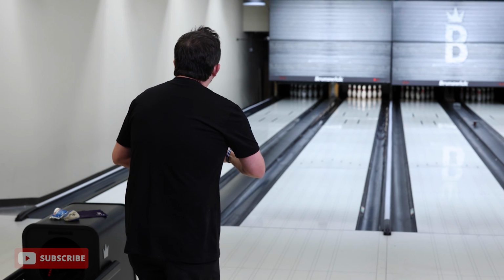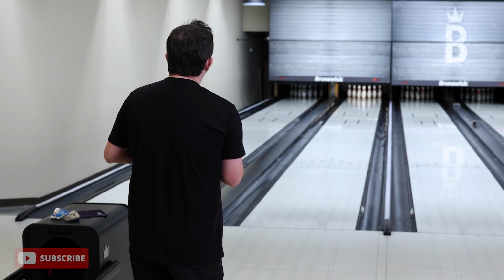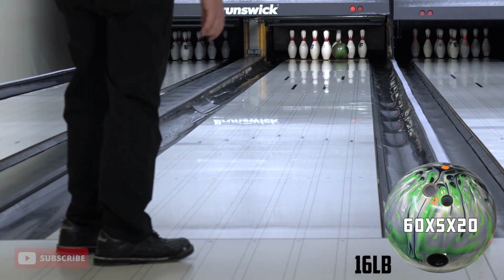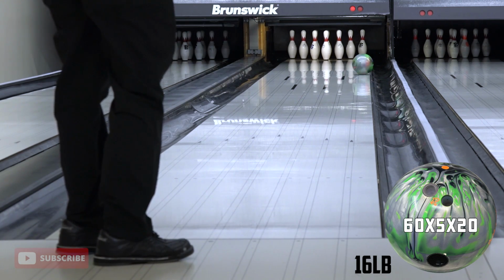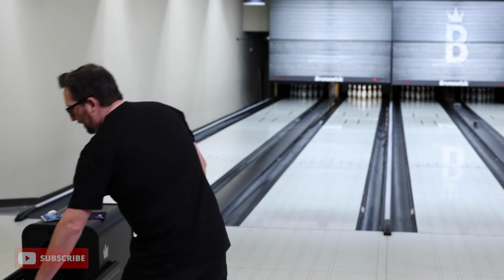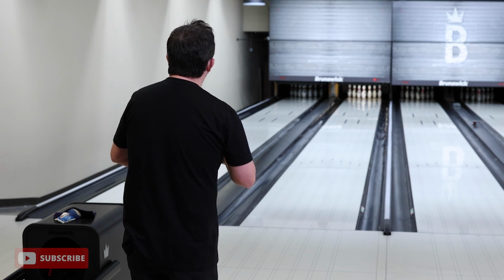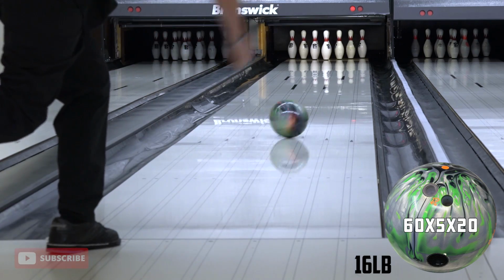I'm not here to say don't throw 16, because if you're physically able to and you want to throw the heaviest weight possible, by all means. So far, I gotta commend myself for being so accurate right now with the 16 pounder. I've thrown one way in, thrown one way out. I figure if I get somewhere in the middle of those two, I might have a good shot. I noticed in the 16 versus 15 pound and also 15-14, the lighter weight ball had more rotation. Good shot.